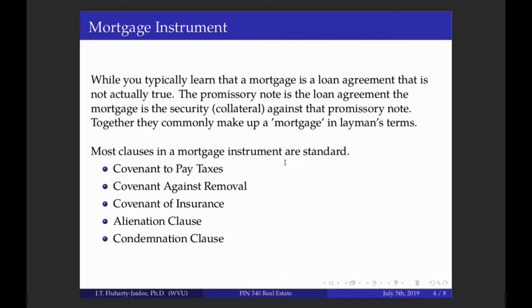Okay. Covenants of insurance. This is a pretty big one, particularly for young people. The covenant of insurance says that while you are under a mortgage, you must hold mortgage insurance. Effectively, if the building were to burn down, then we would like for you to have insurance to pay to rebuild the building, or at least pay back the value of the equity in that building to the lender. So they don't want to simply lose the house because you don't have insurance. So long as you have a mortgage, you must have insurance due to the covenant of insurance.